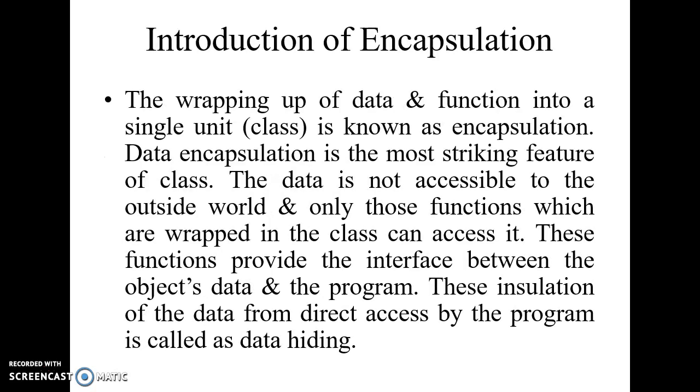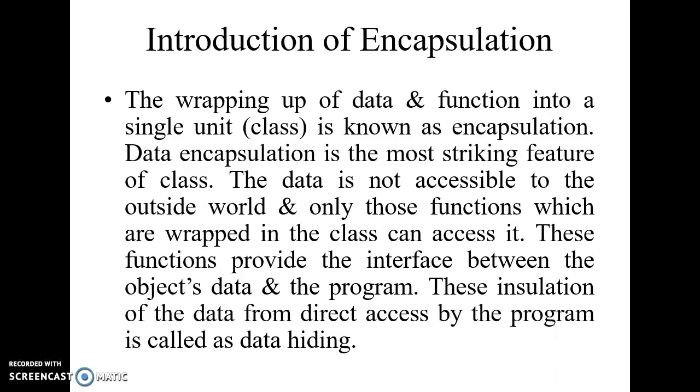Introduction of encapsulation. The wrapping up of data and function into a single unit is known as encapsulation. Data encapsulation is the most striking feature of a class. The data is not accessible to the outside world, and only those functions which are wrapped in the class can access it. These functions provide the interface between the object's data and the program. This insulation of the data from direct access by the program is called data hiding.